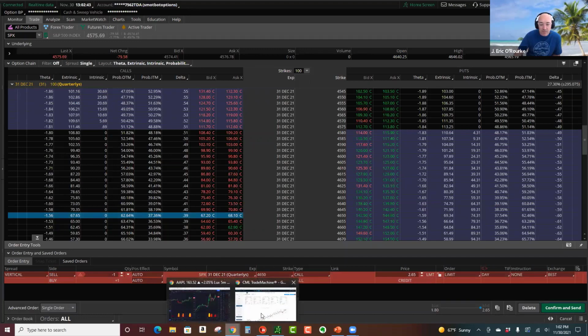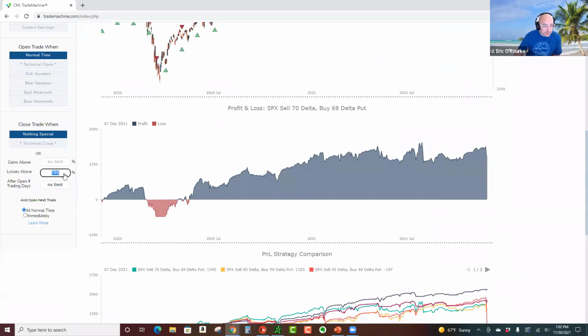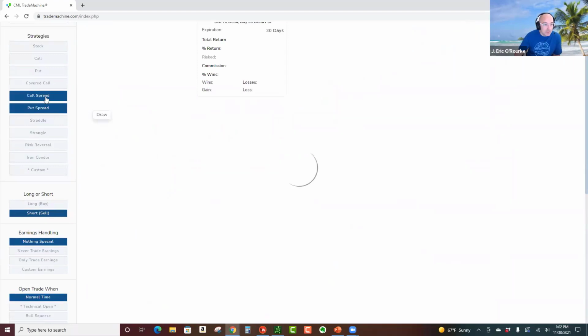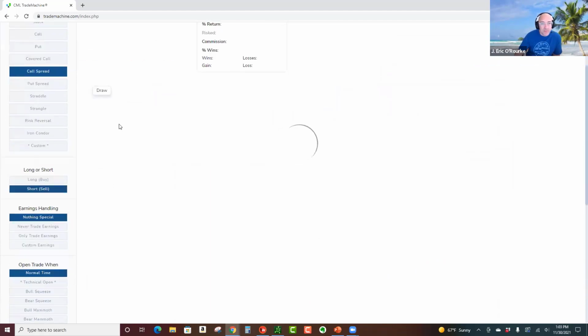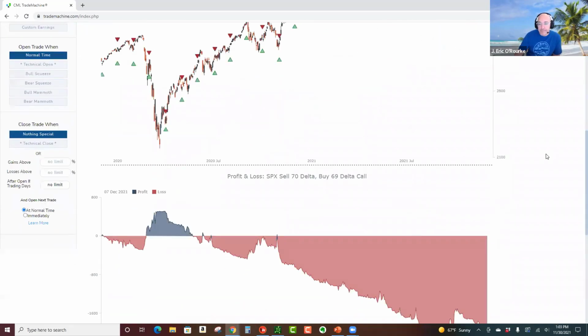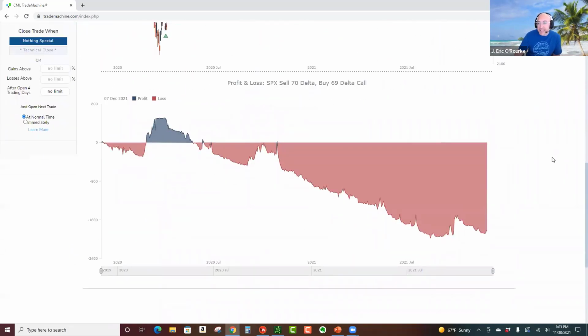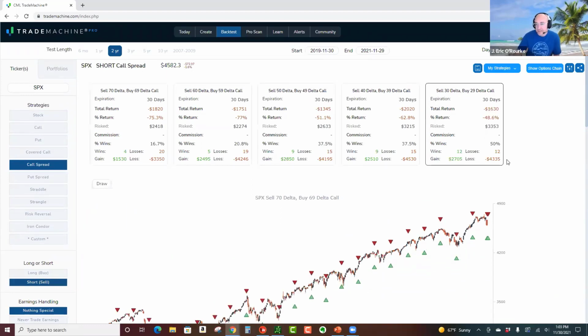So let's go into the backtest software, and instead of selling a call spread, I'm going to take the stop loss. Let's look at the same things for call spreads. In this case, we're going to sell a call spread with those various deltas, and we're just going to let it go to expiration. And this is what you end up with. This is an in the money call spread, right? Had a 16% win rate. That was actually worse than what Thinkorswim is telling us. So let's sell a Delta 40, which is the one we just looked at.